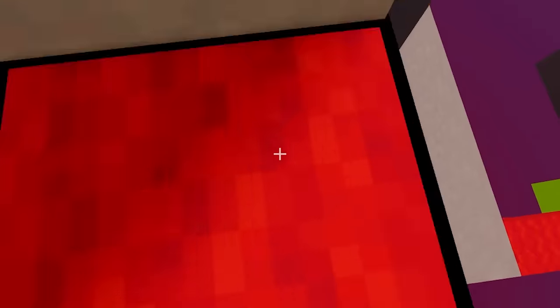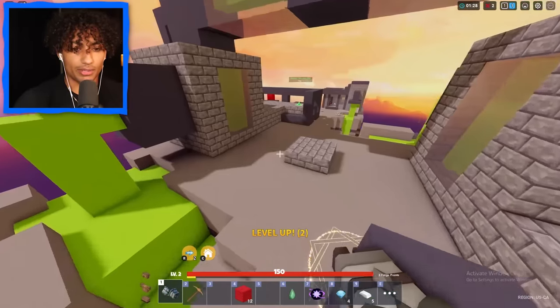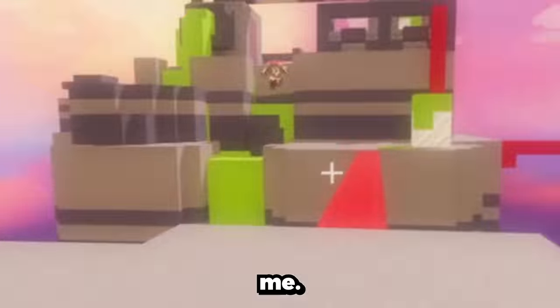Okay, I'm gonna go up and get more emeralds, okay? I'm gonna go steal more emeralds. Emeralds are in the spawn, please! Please, yes, please. There we go. All right, the emeralds have spawned. Perfect. All right, oh my gosh, and he's chasing me. He is chasing me. Please don't be behind me. And he's behind me.